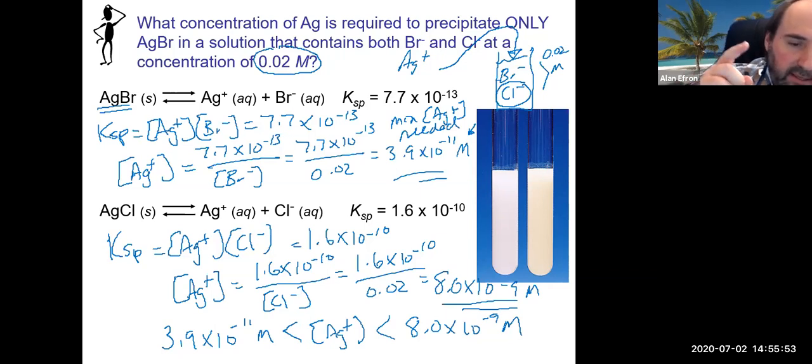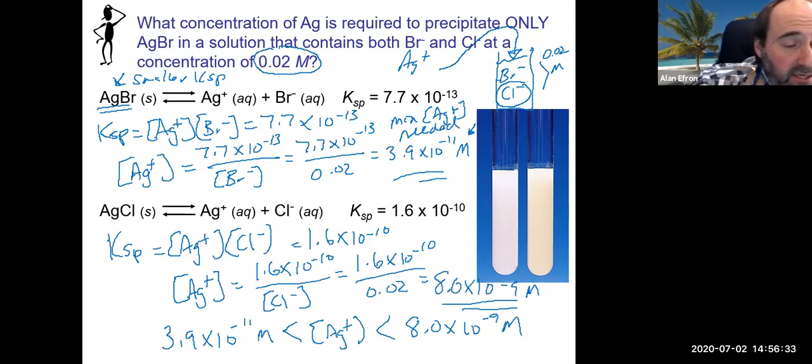Because when we compare something like silver bromide, it breaks apart into a silver ion and a bromide ion, which is 2 ions. When we compare something like silver chloride, it also breaks apart into a silver ion and a chloride ion, which is 2 ions, which means we can use the KSP values to directly compare the solubilities of these two. And when we do, we see that the silver bromide has the smaller KSP, which means between silver bromide and silver chloride, the silver bromide should be least soluble.